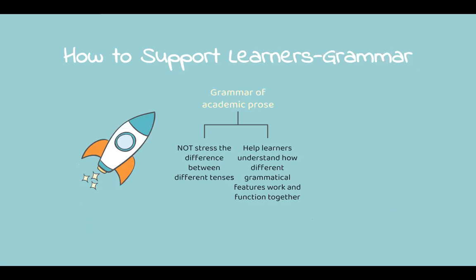From the perspective of grammar, the teaching point would not be the difference between past tense and present perfect. Instead, teachers should help learners understand the structure of academic prose. That is, how different grammatical items work and function together. In terms of lexicogrammatical sequences, teachers should scaffold learners to help them notice these phrases. Teachers should help learners learn phrases as whole sets, but not only at the individual word level. Teachers should also create activities for learners to produce and experiment with such sets in their own writing.